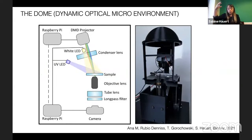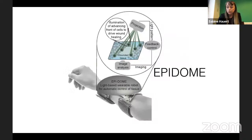And so we designed this robot called the DOME, for Dynamic Optical Microenvironment. And this DOME allows us to project little pixels, and there's thousands of these pixels that we can control. And every pixel projects at the size of the cell. And then what we can do is all based on Raspberry Pis, all open source. You can build this yourself if you're interested. It would cost you about £700. So you can project things on our microswarms, see what happens with a Raspberry Pi camera, and then basically close the loop so you're continuously interacting with these microsystems.